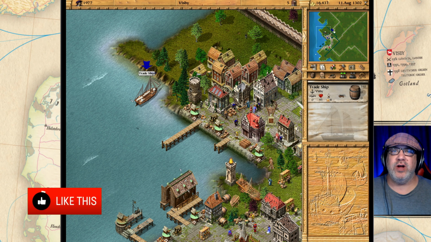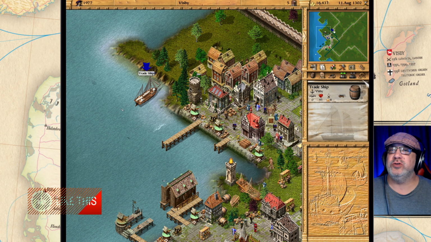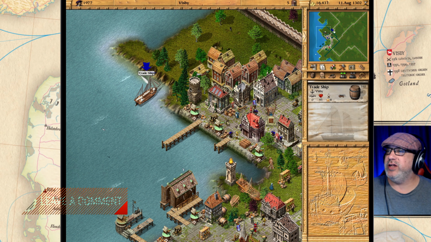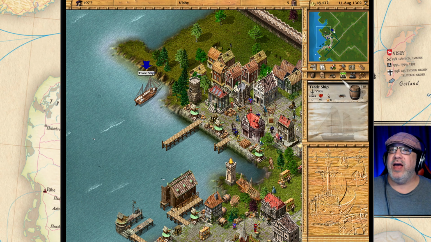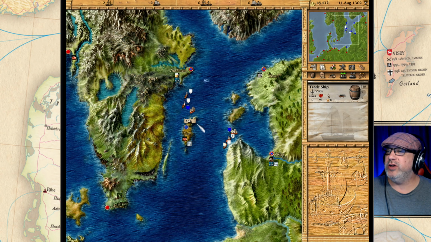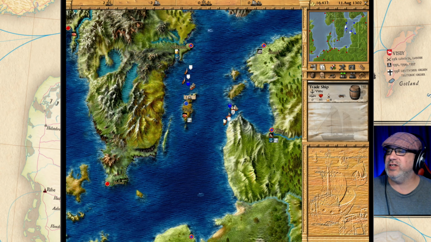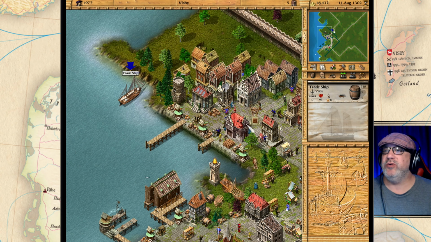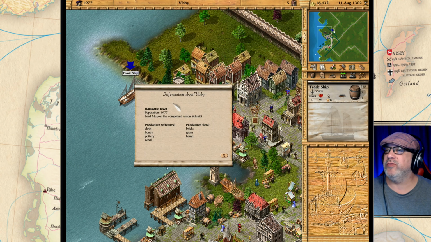In this episode, I'd like to talk about what I do to make a basic automated trade route. So I have a trading ship here ready to go, and it needs a captain for an automated trade route, so you have to make sure you have a captain. And what I want to do is set up a trade route between my main base here in Visby and Malmo. Now the first thing I do when I want to set up an automated trade route is see what the towns are producing here.